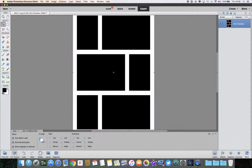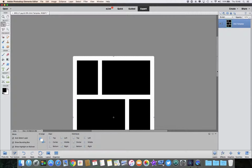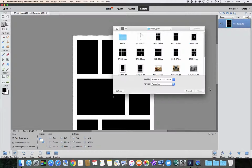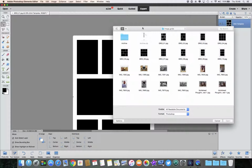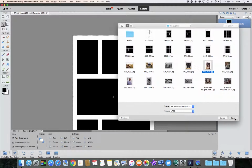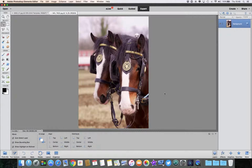Let's do the fun part now. I'm going to bring in a few images. File, open, and I've got a few images here from the Mullahead ploughing match photo shoot that we did. Start off with a nice one for this left-hand corner, which is obviously a portrait-sized image. Probably those 2 horses' heads might be nice. We'll open that. And obviously that opens as a completely separate image. That's Photoshop's default.